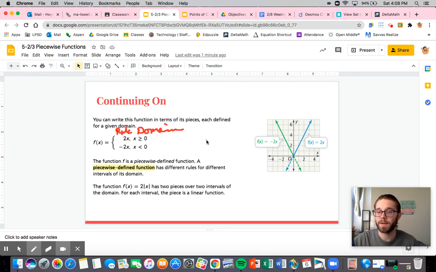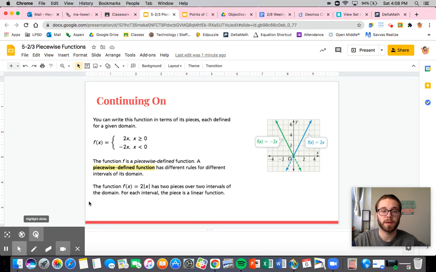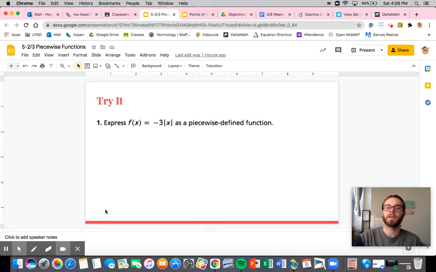So if I said I want to figure out what f of 2 is, I would look at this and say, okay, where does 2 fall? Does it fall in this one? No. Okay, so evaluate it here. All right. And essentially, this is what a piecewise function is. So if you looked at f of x equals 2 absolute value of x, you could write it in this regard. And you could do this with all absolute value functions, right? So if I tried writing this one, what would this look like if I graphed it?